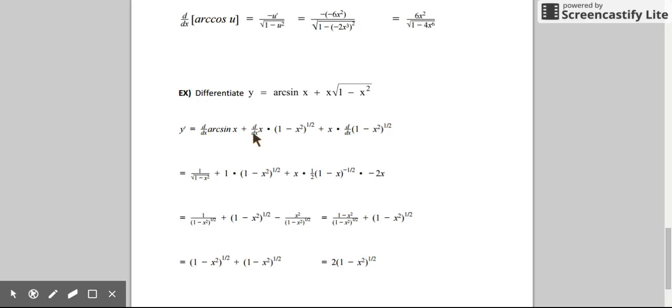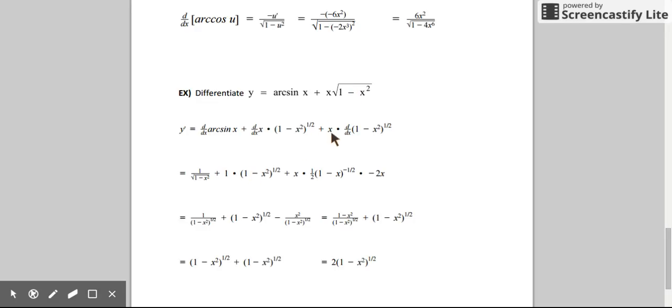Let's move on to the next term, plus the square root of x times the square root of the quantity 1 minus x squared. So here we have a product rule happening. When I find the derivative of this term, I have to break it up into my product rule. So the derivative of the first term times the second term, plus the first term times the derivative of the second term. The derivative of x is just 1. And then rewrite that second function. I just changed that square root symbol to an exponent of 1/2.